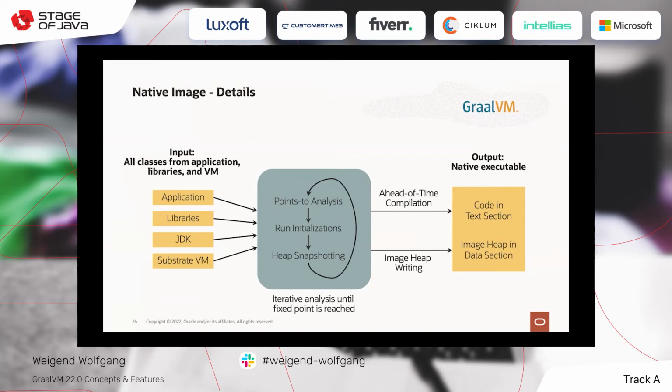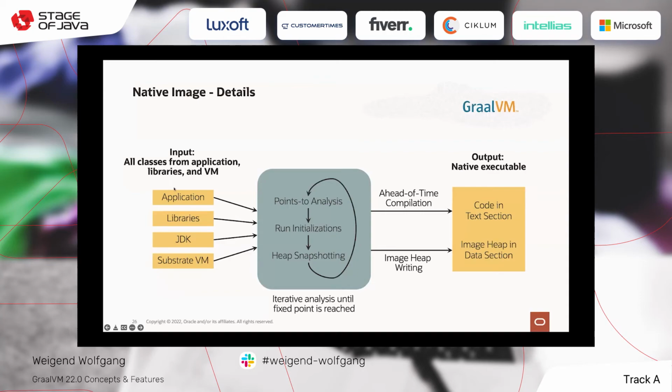And there is no possibility to have dynamic class loading afterwards. There's no reflection. We need to see everything, all the bytecode necessary to have it at runtime. And then you see all the possible errors at build time. And at runtime, it's there. The workload is running because the work is done at build time.